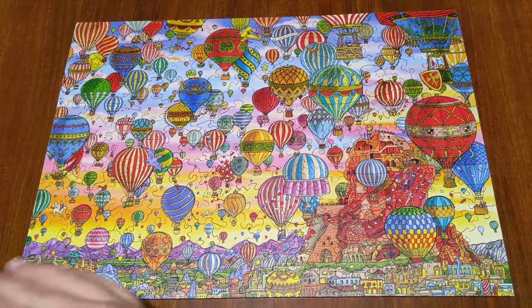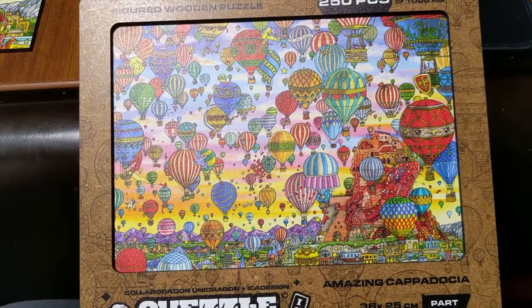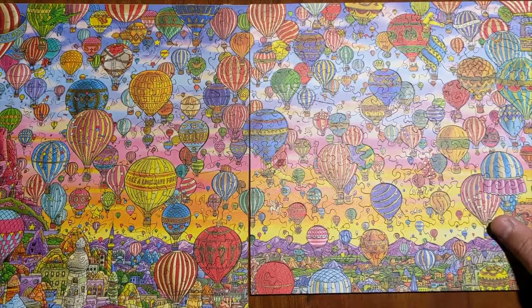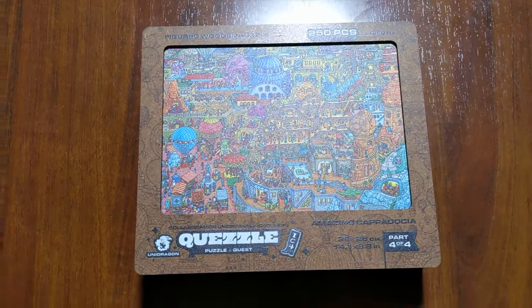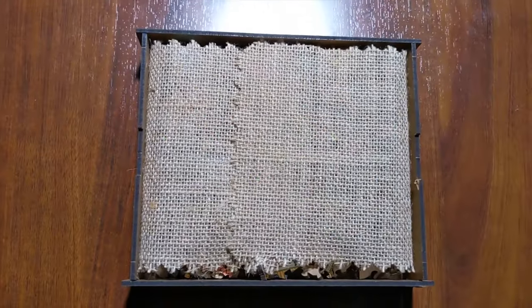Bingo. Part number three of four is completed. Looks exactly like the picture. Now that number three is completed, it will slide up next to this piece, just like that. 750 of 1,000 pieces is completed. Excited? Oh, yeah. And now for part four of four, the last 250 pieces. So pretty.